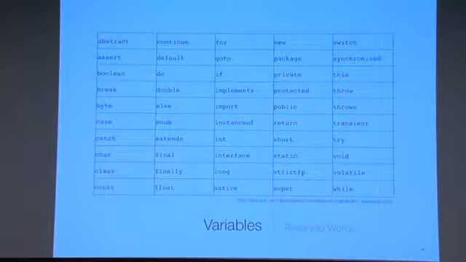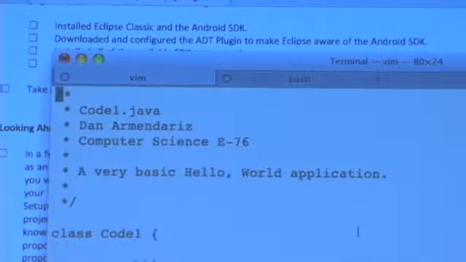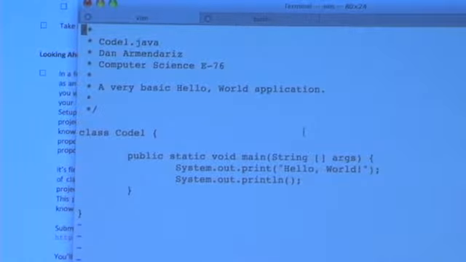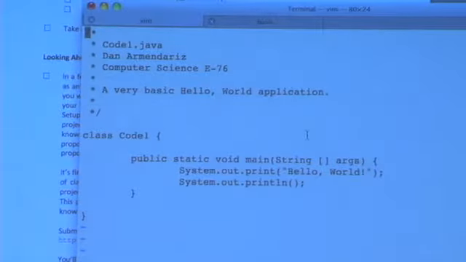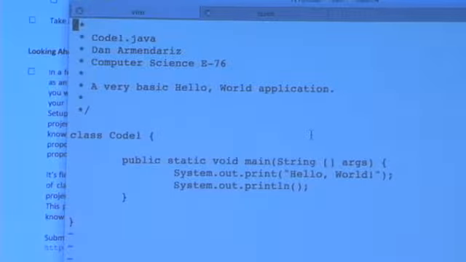So how do we actually create our first Java program? Let's take a look at code 1. The most basic example is just to print out the string, the text, hello world. If you're familiar with C or C++ or some other language like that, this might look a little bit interesting, because already we are hit in the face with some object-oriented programming.